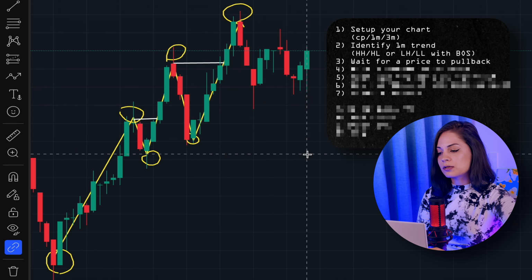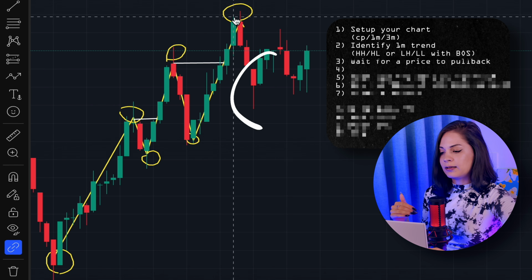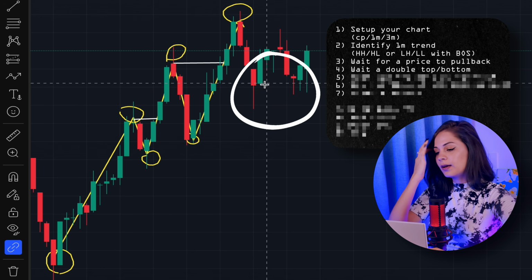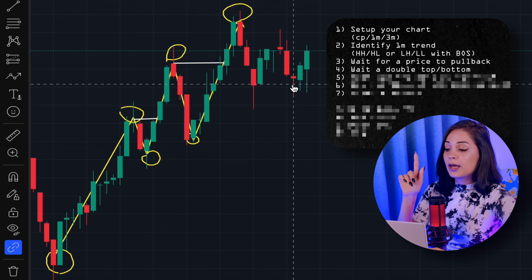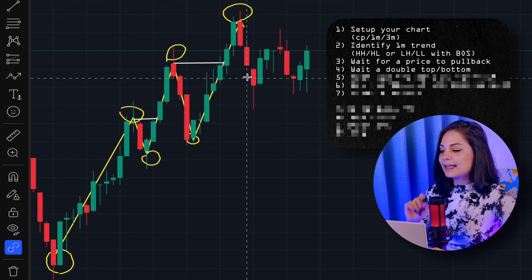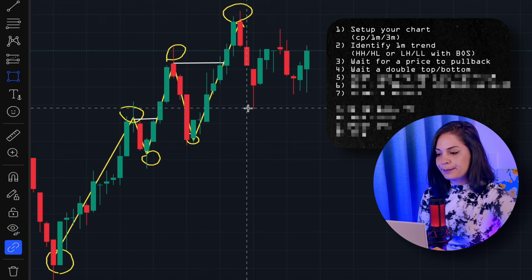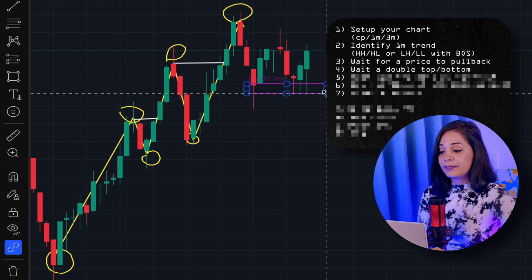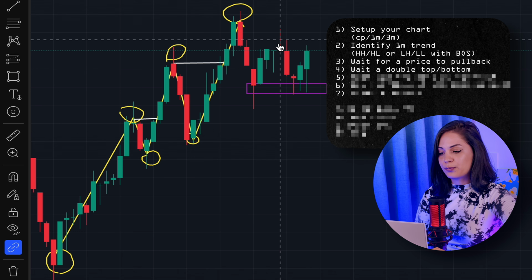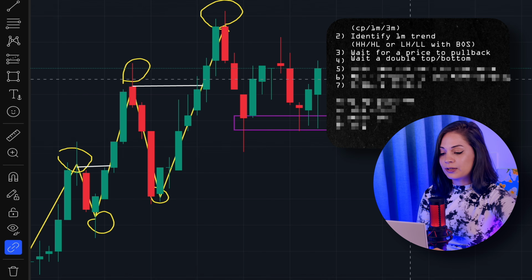In this case, we see a really interesting formation. According to this uptrend, moving along this uptrend, we see a little double bottom. We see that the price rose and dropped twice after rising a little bit more. This is our double bottom. This is the zone where the price touched twice. And this is our setup for entering into a deal.